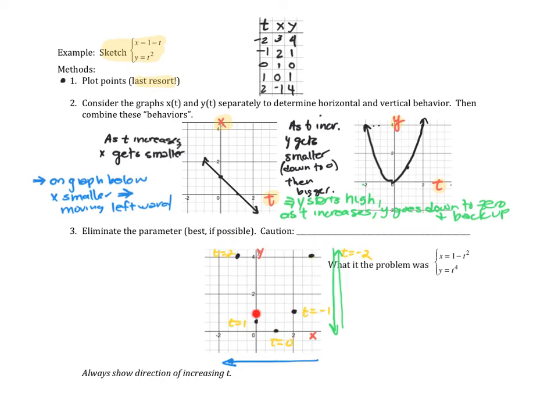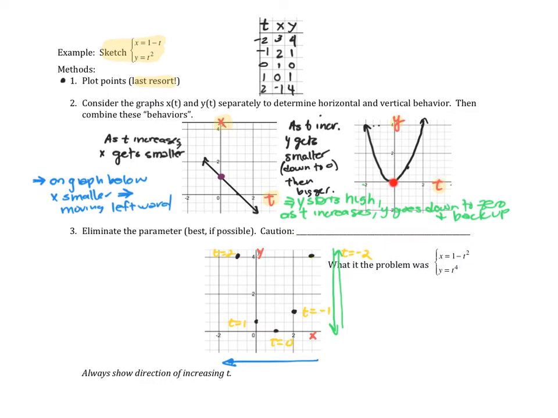Okay, it's kind of hard to picture this when you can't see what my hands are doing. But the point being is this one is telling me about the horizontal motion, and this one is telling me about the vertical motion. And so we put those together. Now, if we want to be even a little more specific, one of the things that we sometimes do is look at a specific point. So if I were to look at, say, t equals 0, at t equals 0 on this graph, x is 1.